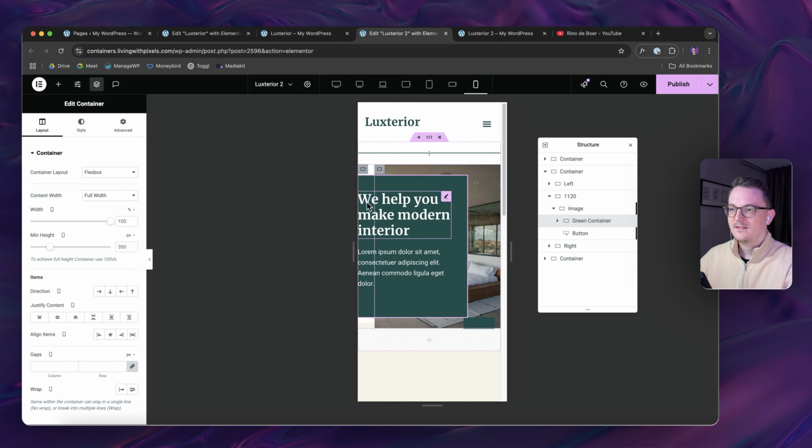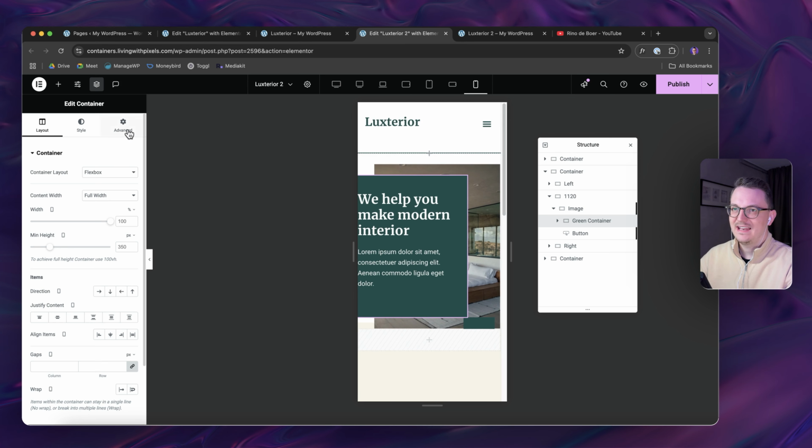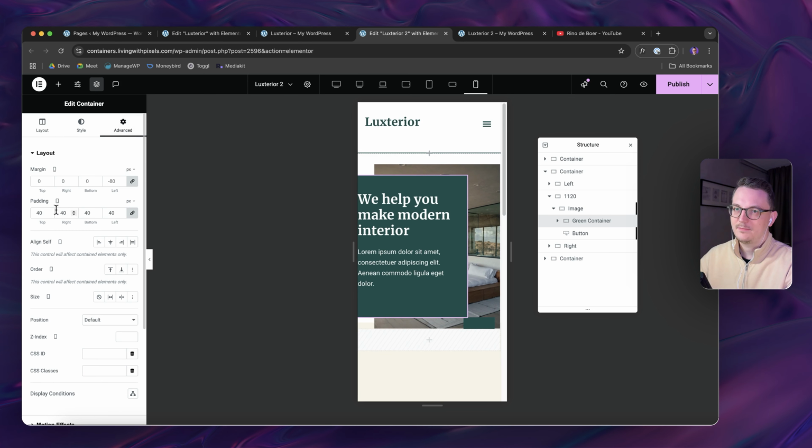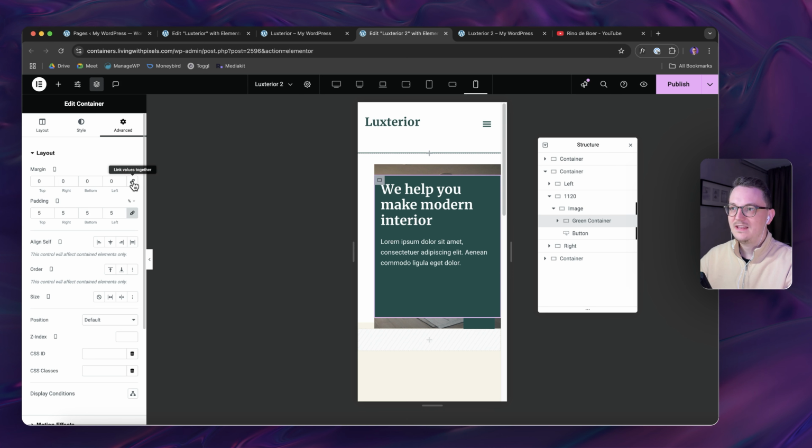Now for our inner container, I want to have this 5% here on the left, but that's really hard because we already used pixels. This is also the part that I have not perfectly prepared, so I hope that you bear with me. Okay, 5% of padding here. It still doesn't look good, but that is because this margin is also still here, so I need to unlink it.